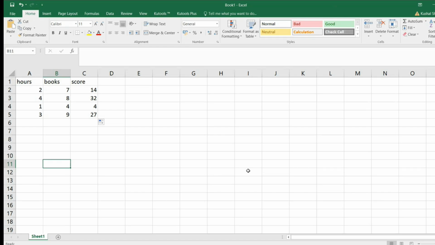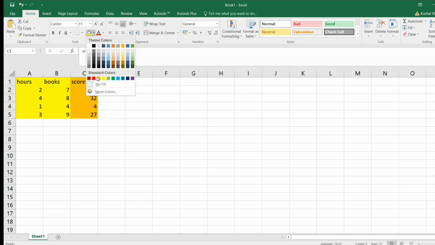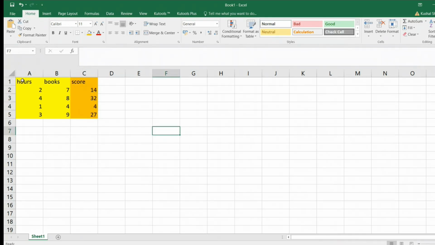These two columns I'll take as input, and the score is the output. So now we are clear on the input-output pairs: we have x1 and x2, two inputs, and one output.